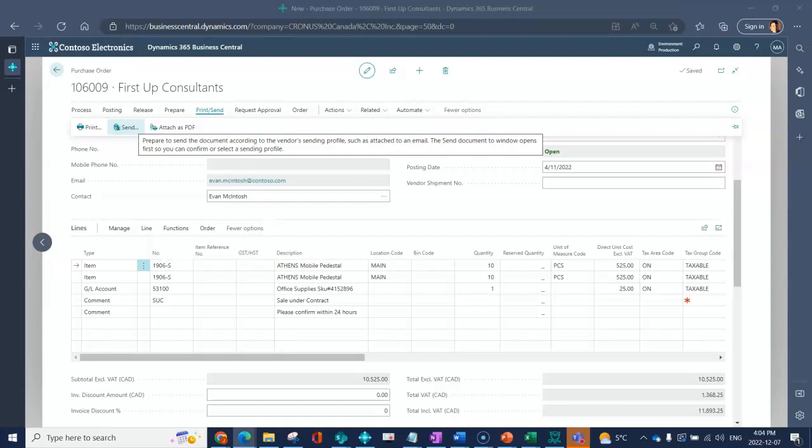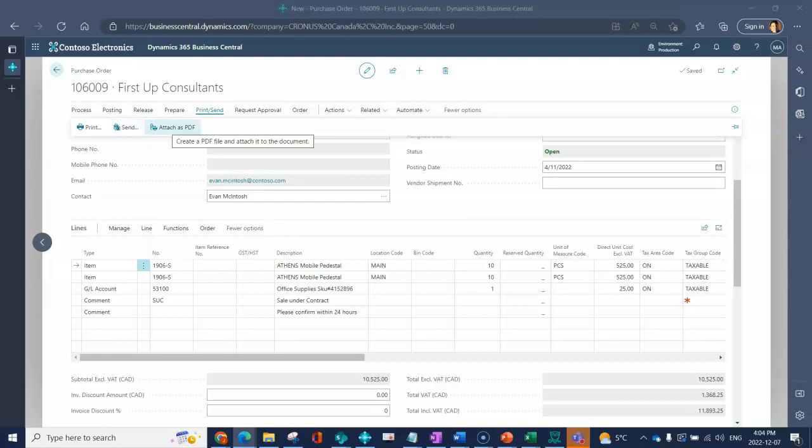It's going to look at what send means for them. If your send means that it's to send it to a printer, it'll print to a printer. If your send means that you're going to print it to email, but it prompts you for settings before it sends, it will give a dialog box to prompt you.